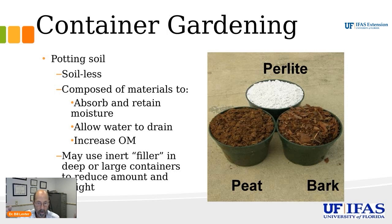So if you ever have to move that pot, rule number one is big pots full of dirt are very, very heavy. If you're planning on moving these things around, they're very, very heavy. You don't want to get hurt. Some pine bark in the bottom is going to help reduce the weight, make it a little bit easier or more possible to move it. And pine bark is cheaper than quality potting soil as a general rule.